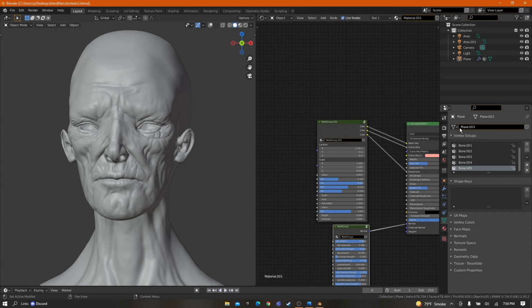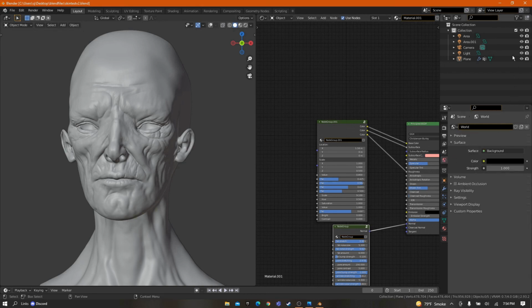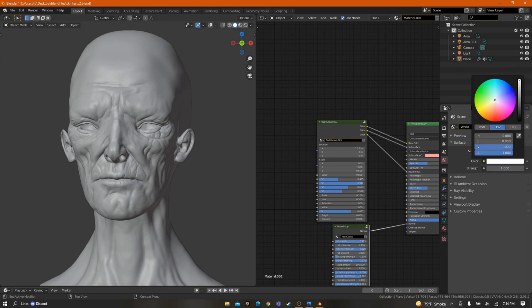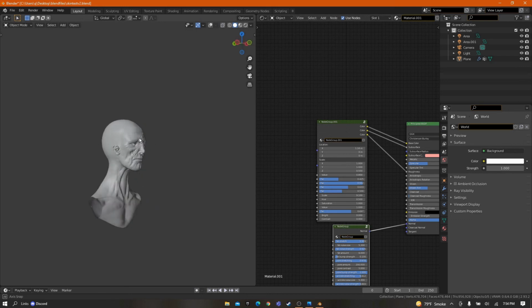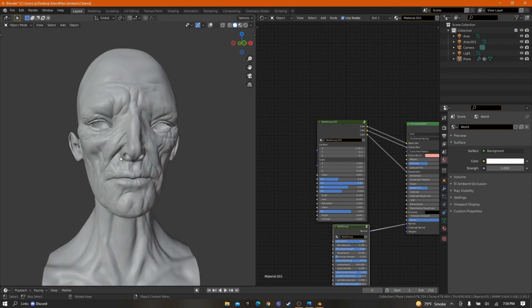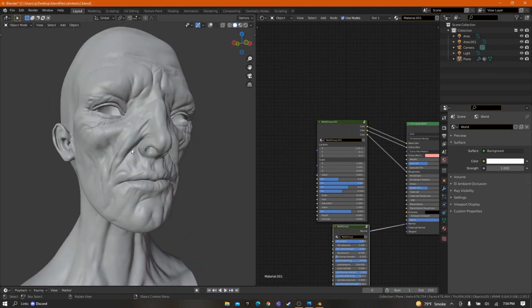And when you do bake those, you want to make sure to turn off all of your lights in both render and viewport, and then turn your world lighting to a flat white, so that your lighting is completely flat to get all of the ambient occlusion correct.